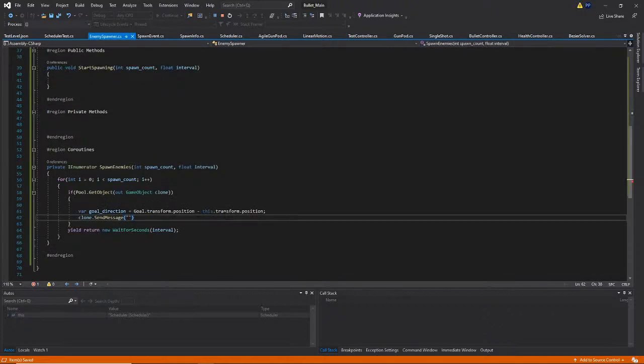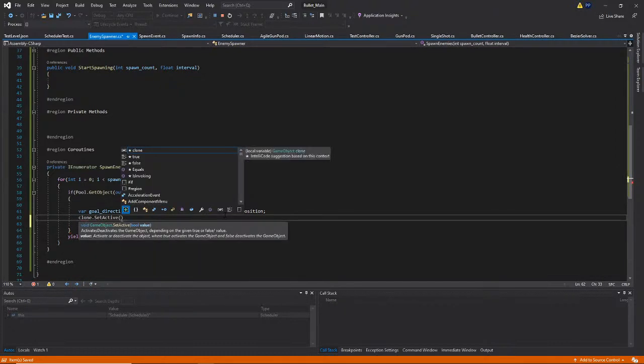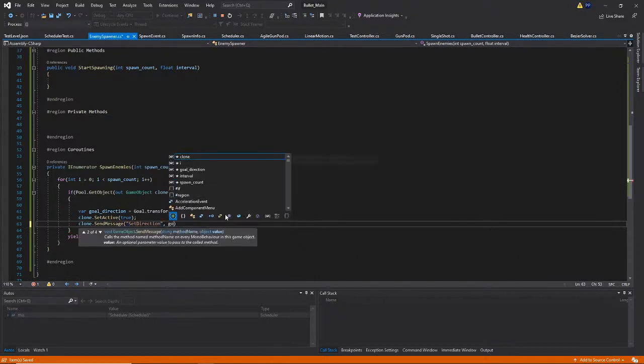So first things first, we're going to activate it. So we have clone.SetActive true. We're going to send a message called SetDirection, and then we're going to pass in the argument of goal direction.